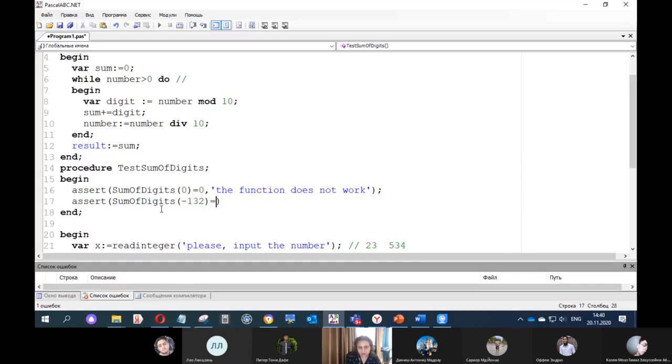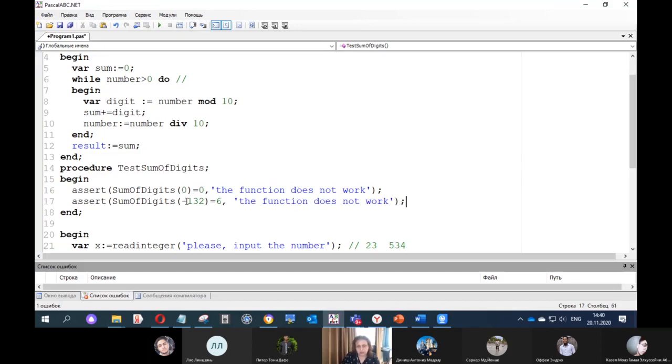What must we have as a result? We must have 2 plus 3 plus 1. Yes, it will be 6. And if it does not return 6, we will have this message again, so it means that it does not work.